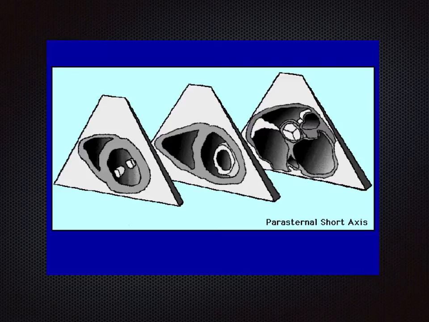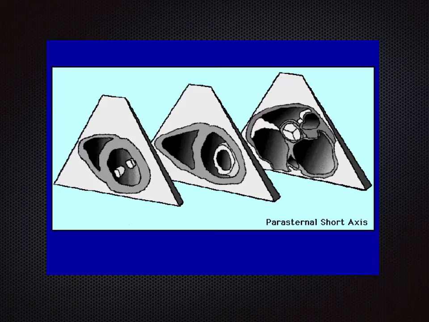Okay, so here's a schematic just to give you an idea. The view we're looking at is down near the apex, and was this one on the left of the screen. If we angle up slightly, then we go past the papillary muscles and concentrate on getting the mitral valve leaflets in the middle of the screen. This often looks like a fish mouth, opening and closing. And then when we angle up even further, we get to the aortic valve level. Now this provides a bit of information about the right side of the heart too, but this view is called a Mercedes view because the aortic valve has 3 cusps and looks like a Mercedes logo.